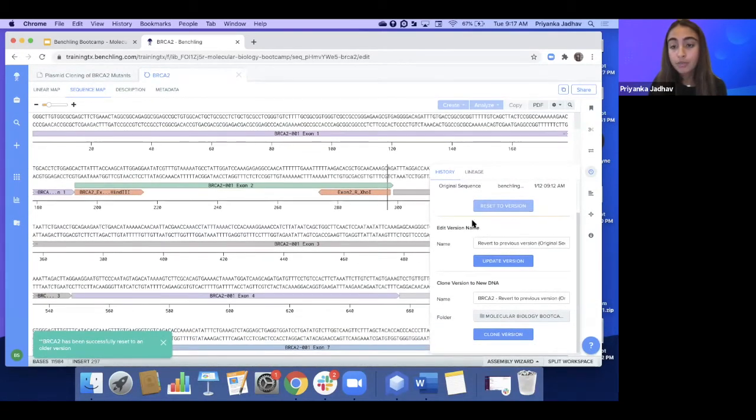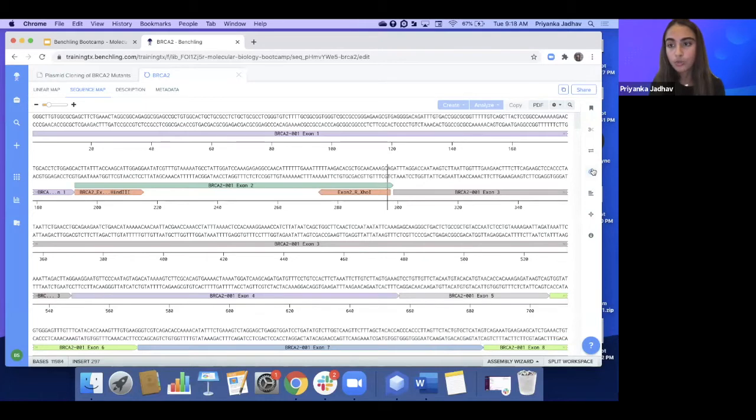In addition, you can edit the different version names. So if you're making very specific edits and you want to easily navigate between the different versions that Benchling has saved to the cloud, you can name them as such and easily again navigate between them. Third, you have the ability to clone versions to new DNA. So you can clone previous versions of your sequence within Benchling if you have edit forks that you want to edit. So all of these options are available through our history tool.